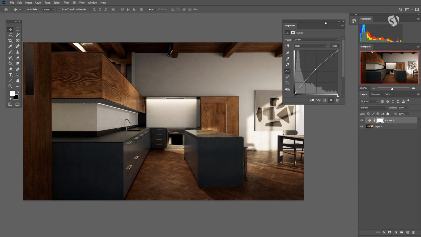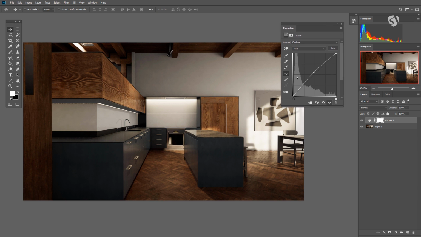Now, you can see the histogram also under the curves, but it doesn't make sense to make a new curve adjustment just because you want to see the histogram. Okay, so this is something you need to keep with you all the time, and you can keep it small.